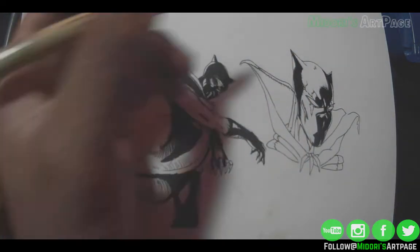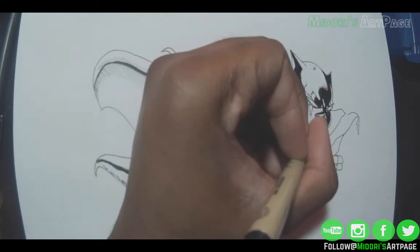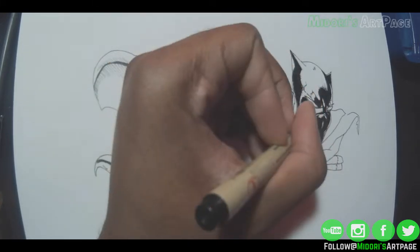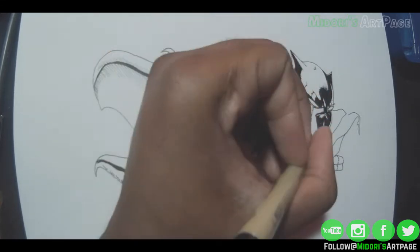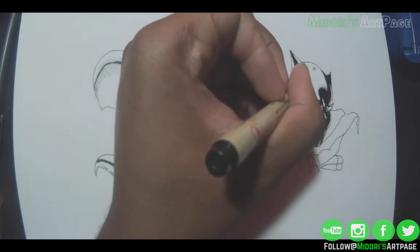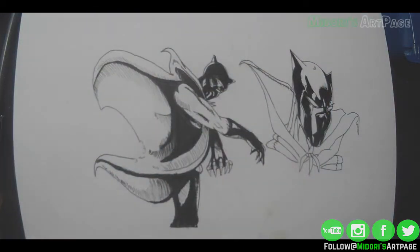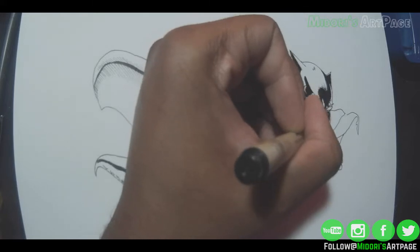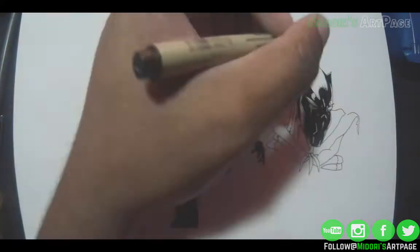Now the light source is still coming from the top left corner. There's a technique called chiaroscuro lighting, and a lot of famous inkers use that principle when it comes to inking. You could Google it, look it up, you'll see what I'm talking about. But I'm also going to do a series of that, of basic lighting in comics, and I'm going to upload it on YouTube.